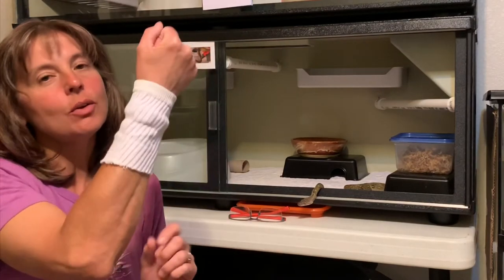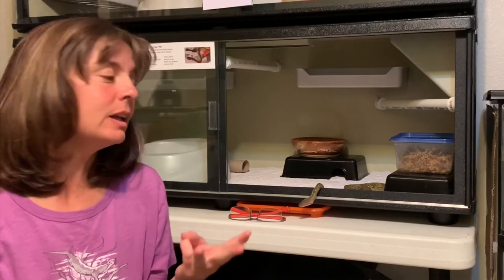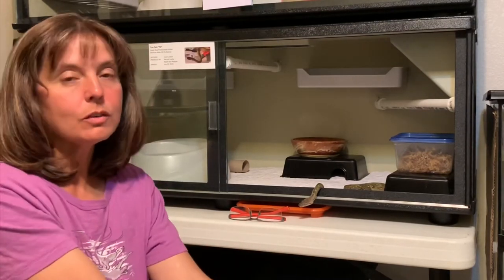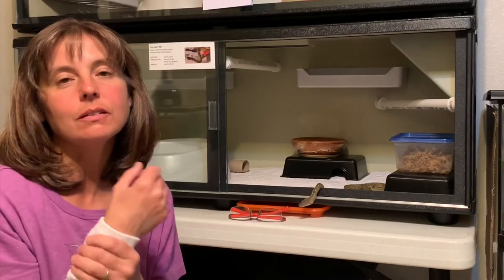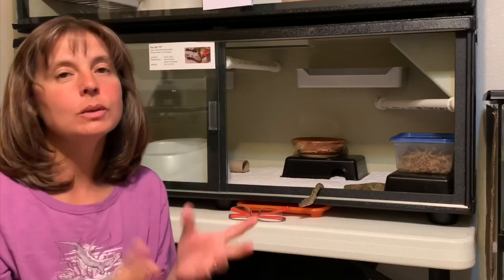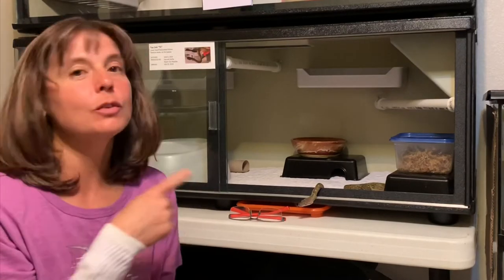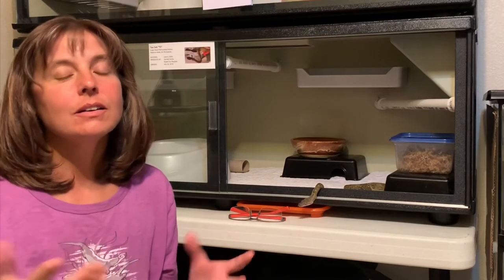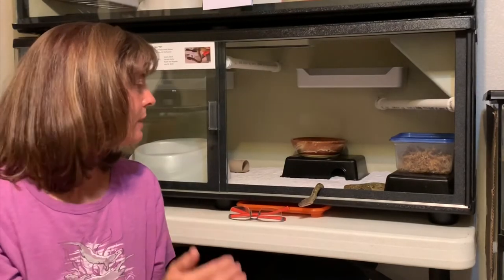And just to let you know, I haven't been injured. The Colorado Springs Comic Con's going on this weekend for 3 days. I have a 3-day pass. We have to wear these wristbands. And when I checked in tonight, we were told under no circumstances take it off. If it looked like it had been removed or tampered with, they wouldn't let me back in. So I'm protecting it from the snakes, from the dogs, from the pigs, from the horses, and from my clumsiness so that I don't accidentally rip it off. So that's what that's about.